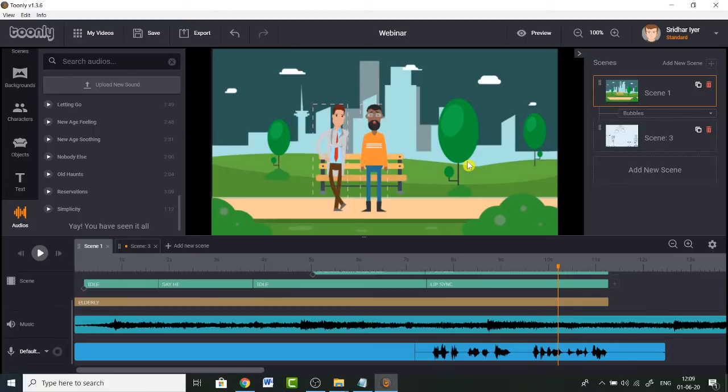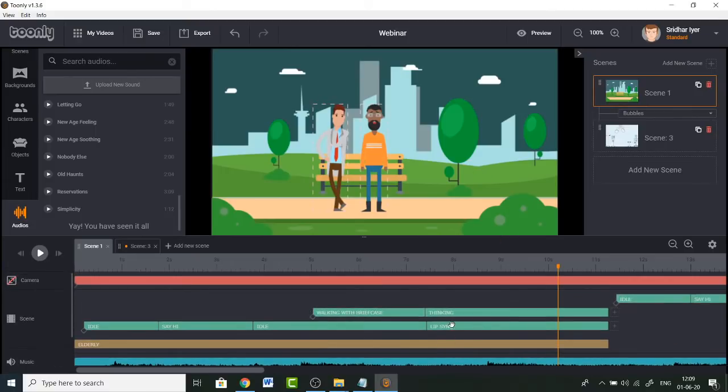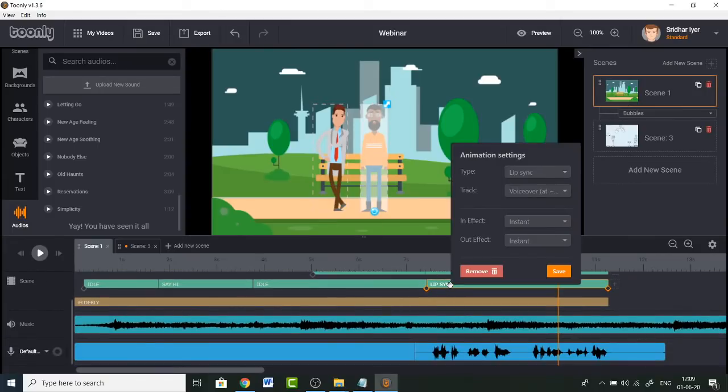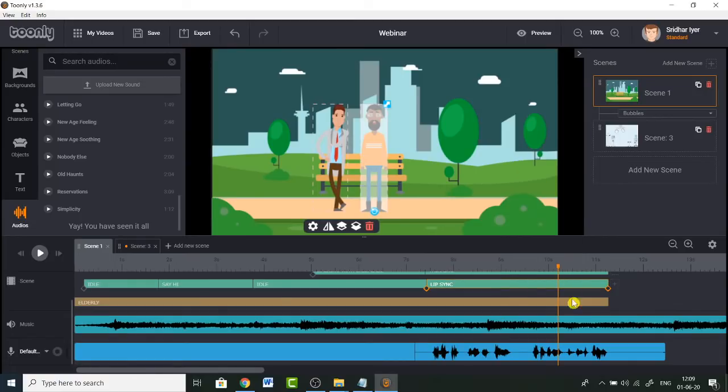And you can see that there's a lip sync going in the background. The characters will speak and the lips are moving. How to do it? This is the character who is speaking. So you need to right click on it, go to this section of the track, click on it and select this. Voiceover is nothing. I have done it. I have recorded a video, an audio. Let me show you how to record it. For example, you can go over here in the default section, playing button, and say something.